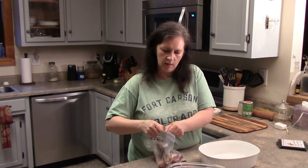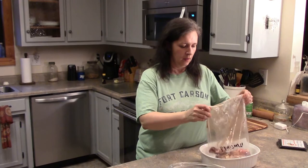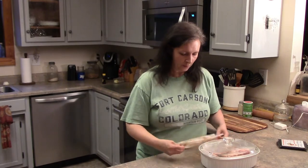and all I'm gonna do is dump it into this little casserole dish, put the cover on. I made the mistake of leaving the cover off one time and it burnt it, and all of the broth kind of had a burnt flavor to it. But we'll stick this in the oven and see what we come up with.